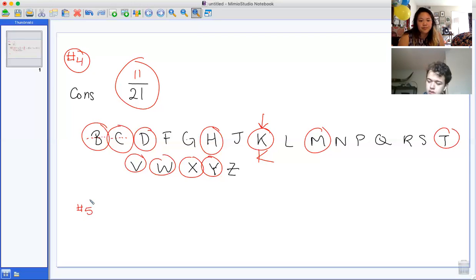Number 5. If we have the condition that it's a black card, how many cards in the deck are left to choose from? 52 total cards in the deck, so 26. Yeah, 26 black cards. Right, so that should be our denominator. What is the probability that it is a face card? So now how many face cards are there? Face cards meaning those royals with the actual faces. Yeah, jacks, kings, queens. Yeah, jack, queen, king. So 6 of them. Exactly. So 6 over 26. We just need to simplify, because it's 3 over 13. Exactly. Okay.